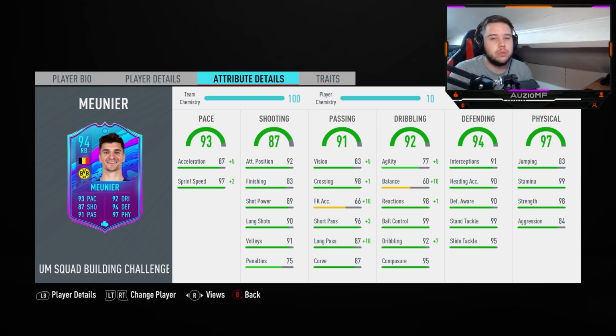Dribbling aspect. If I had to be real with you guys, CDM-wise, he is probably the best dribbler I have ever used in that CDM position. I cannot believe how well he kept the ball at his feet in close encounters, where he literally got surrounded by three players and somehow would come out with the ball. I don't understand how he did it, but he did it. So I am going to give him a 10 out of 10 for dribbling. Defending aspect, it has to be a 10 out of 10 as well.